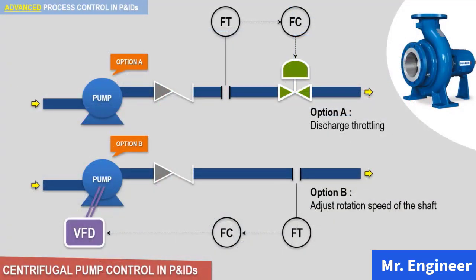Finally, to finish off this video, keep in mind whenever there is more than one control method for controlling a piece of equipment, both of them can be implemented through a split range control loop, as we have seen in a previous video. For example, the capacity of a centrifugal pump can be controlled by a split range between a variable speed drive and a control valve on the discharge of the pump. We will see a P&ID example of this in the practice session.